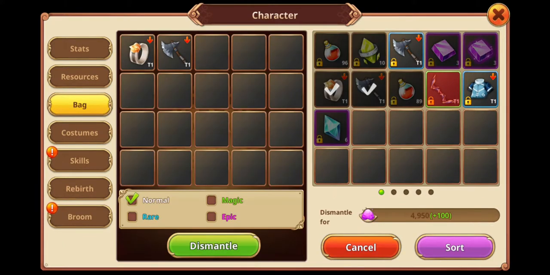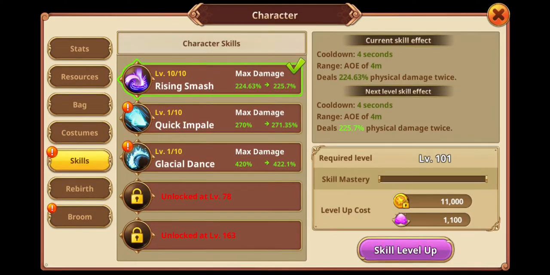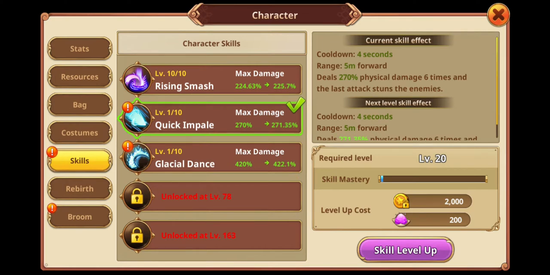So right now we're going to go ahead and dismantle everything we don't need by taking these in and pressing dismantle. Dismantle is going to give us magic dust that we can use for daily exchange. We can use it on our skills, and that's what we're going to be doing right now, since we don't have too many skills. So we're just going to take them in here.